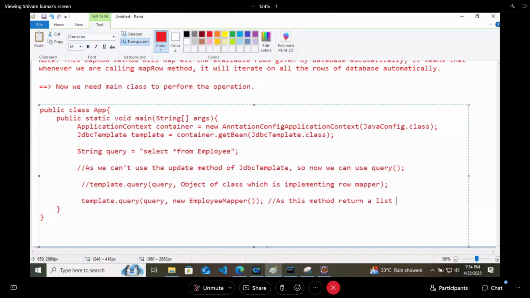The value inside this, you know about this from the collection framework in Java, it is a list. So here these lists are setting the employee type of value, EMP. What will happen in this case whenever we are running the query method?